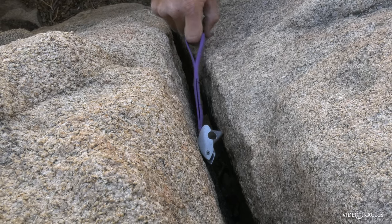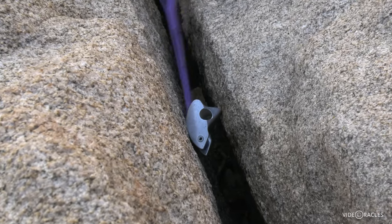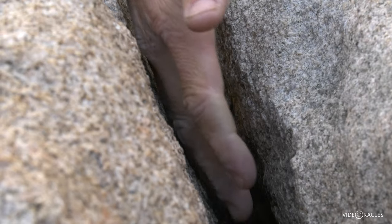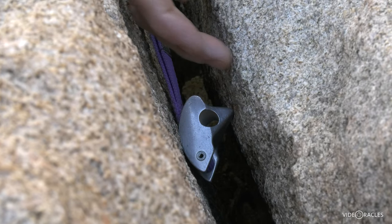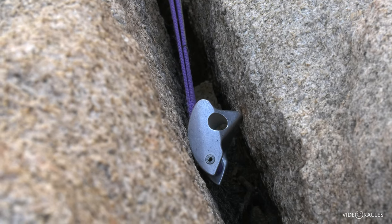Let me give a pull. That shifted it a little bit, but now it's set — now it's not moving, and I like that. This outward pull is translating through that rounded end into a push against the side of the rock. The harder I pull, the more firmly this thing is in there.